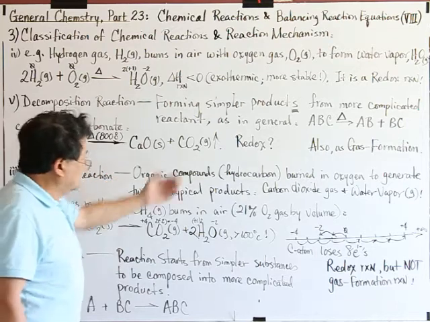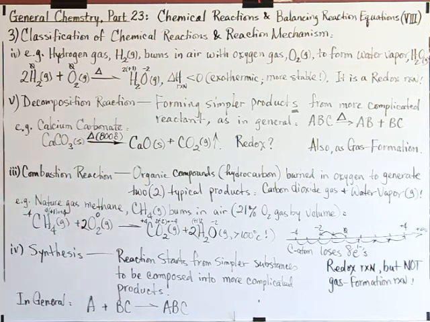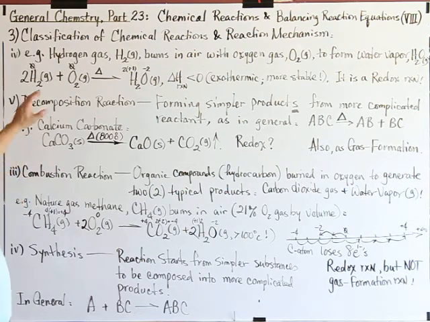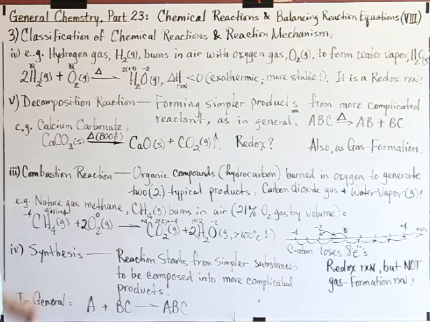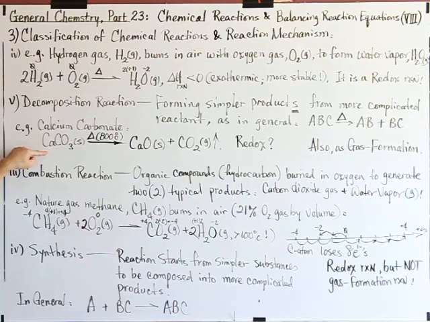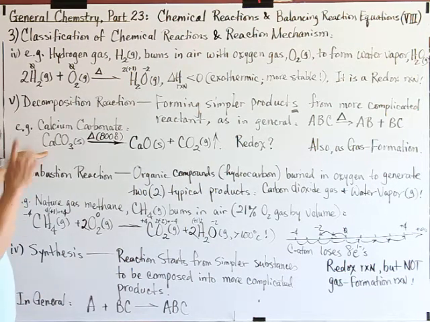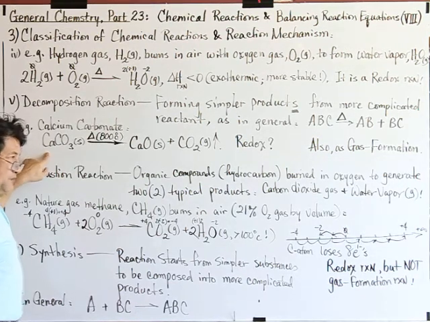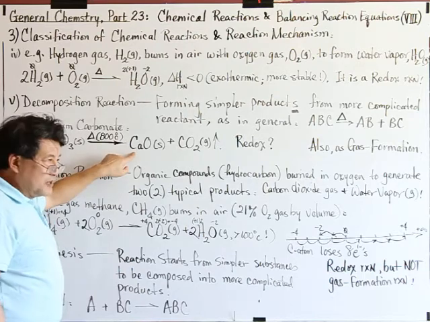So you have two products. But is this also a redox reaction, just like the synthesis reaction we just talked about? No, this is not. Check the oxidation state of each element: calcium, carbon, and oxygen, right? Calcium is an alkaline earth metal, second family, 2A, and it has only one oxidation state. For every member in the family, it is +2, right? Now it's +2 to start in the carbonate. Is this also +2? Check.